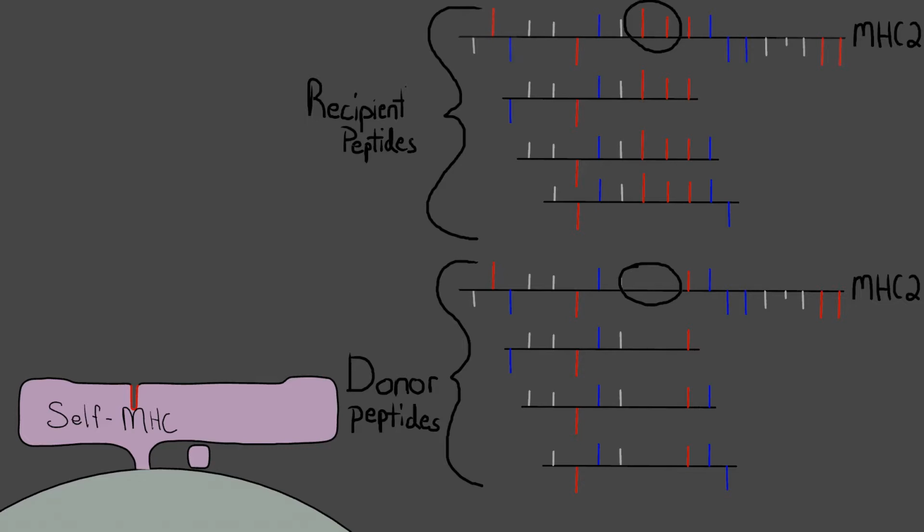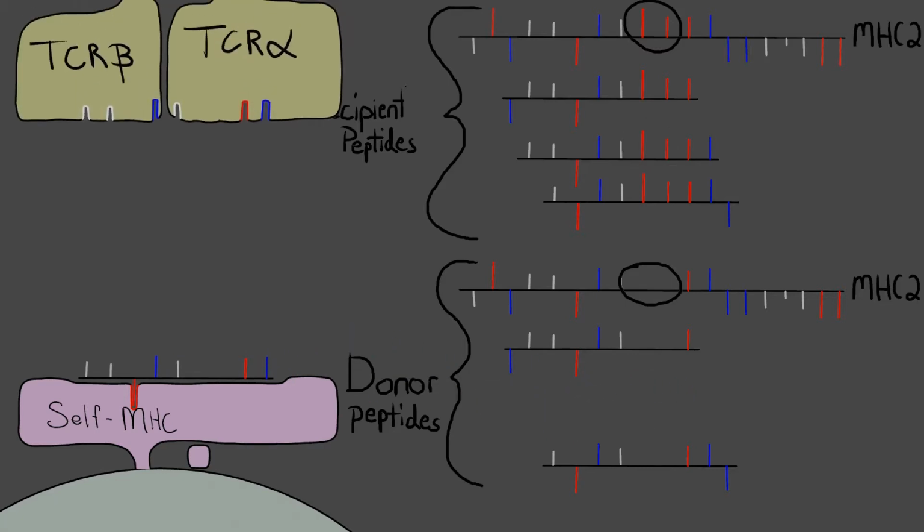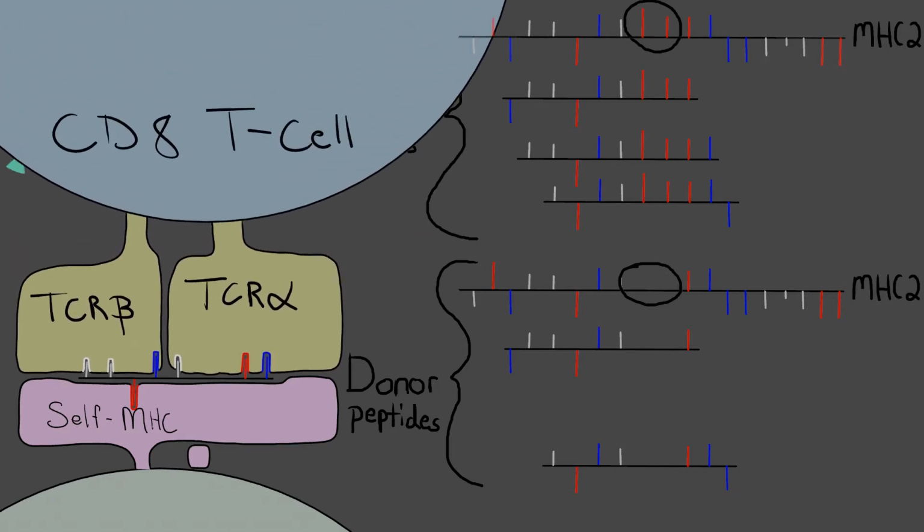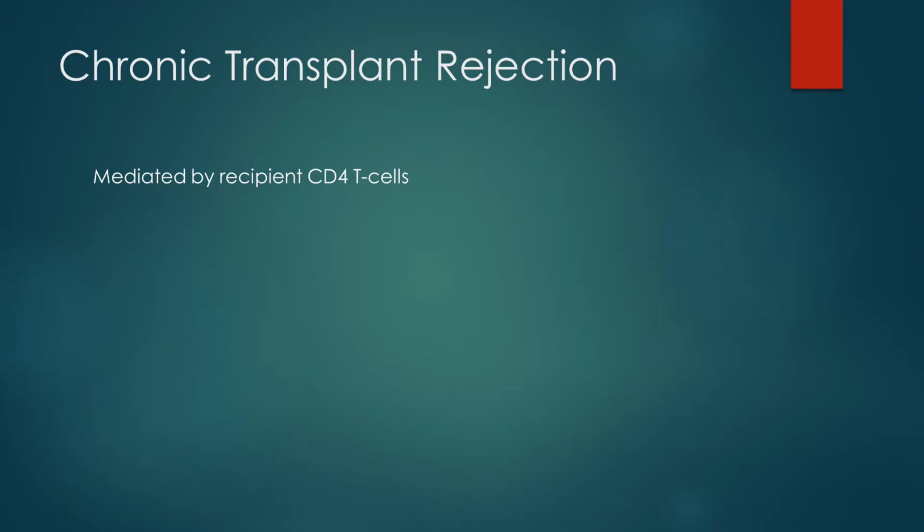Although the MHC binding region is the same for both the donor and the recipient, the peptides presented to T cells are drastically different. The donor fragment 2 lacks the positive amino acids that recipient fragment 2 contained, and therefore the donor fragment will be recognized as foreign and T cells will react. This fragment was not present during the negative selection process because it came from the donor. Therefore, there will be T cells in the periphery which will react to this fragment, thinking it is foreign.